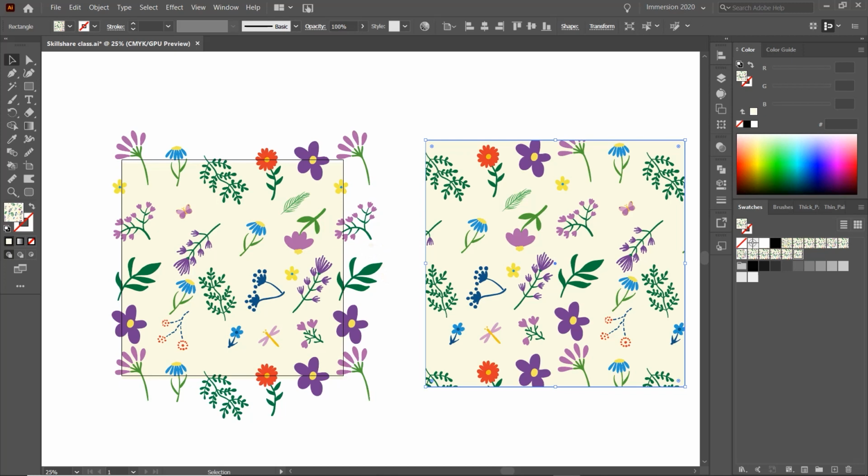But this is the one way I can advise you, if you don't have too many motifs, just to click on each single motif and look at the little squares there and see which one appears to have a pattern in it. And this is because Illustrator will never let you do a pattern within a pattern, so it will never let you actually put something with a pattern in it inside another pattern. It just doesn't allow you to do that.